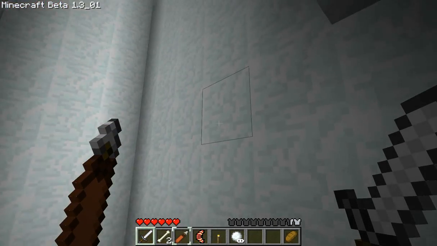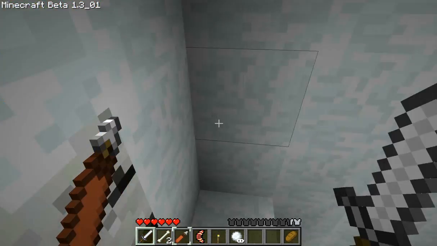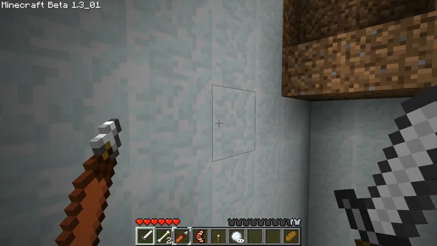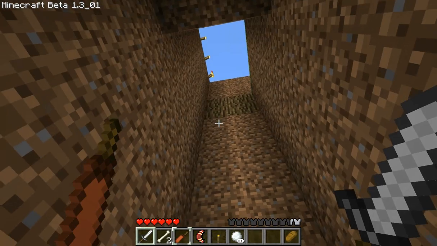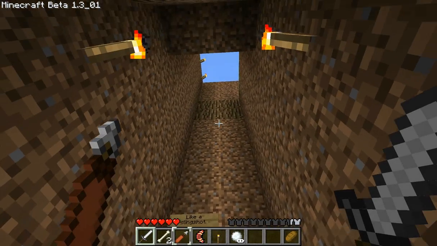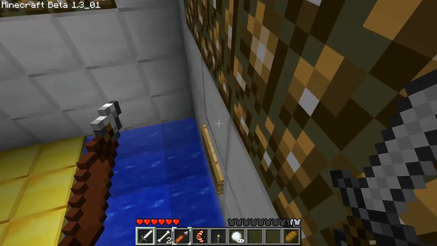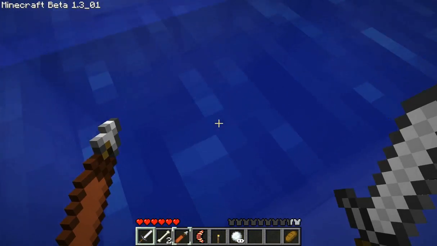Go hookshot. Hookshot over to there. Hookshot to there. Hookshot to there. And like a slingshot. Oh, I see what he means, like a slingshot. So you gotta do that. And then you... Damn it. Oh, good. That water was deep enough.